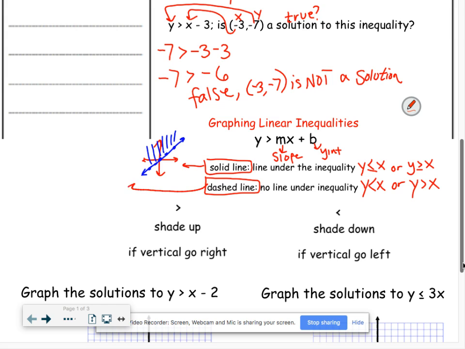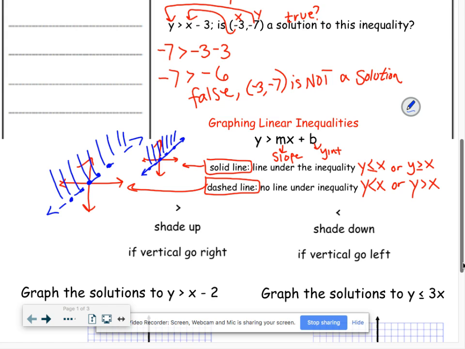So what this graph would look like, on a baby coordinate plane, I have the same y-intercept. My y-intercept is 0. My slope is 1. So here's my up 1 over, down 1. And then I cannot make a solid line because it could not equal these points. So what you do is make a dashed line. It just looks like a dash saying it can't equal that, it can go up to it. And then we'll be able to do shading bigger than.